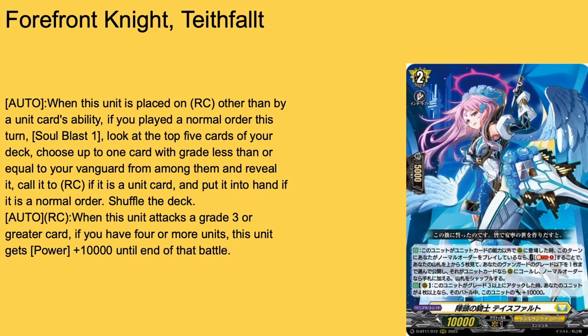Then we have Front Knight Teithfallt, grade 2, intercept, 5k shield, 10k base. Auto: when placed on rear guard other than by your new card's ability. So basically place it by orders, or literally just place it normally, if I remember correctly. If you played a normal order this turn, Soul Blast 1, look at the top 5 cards of your deck, choose up to 1 card with grade less than or equal to your Vanguard from among them and reveal it, call it to a rear guard circle, and if it's an order, put it to hand instead. And shuffle the deck. So pretty much what it means is Soul Blast 1, top 5 check, call something that's less than or equal to the Vanguard, and if it's an order, it goes to hand instead. Pretty solid because, again, it's a support card for this, and also a way to get rear guards on board.